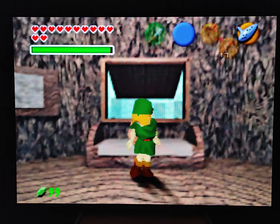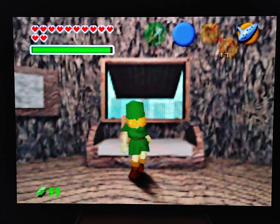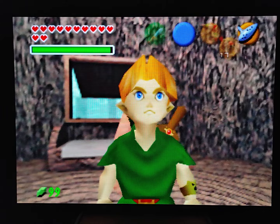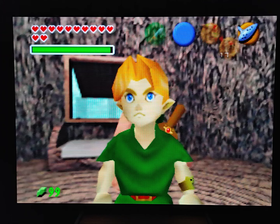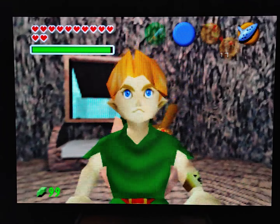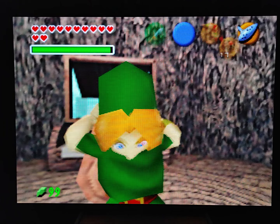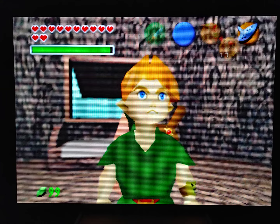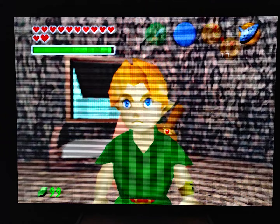In this video I'm going to show you how I create this custom CRT mask. Also worth mentioning: this is an RGB modded N64 — it's literally just a $12 RGB mod I bought off AliExpress, very cheap but really high quality. I'll leave a link to that video if you want to see how to install it. I do recommend connecting the high pass filter — I didn't do it in the video but did it later, and it helps on digital displays. Even going through the RetroTink 4K, I recommend connecting that high pass filter.